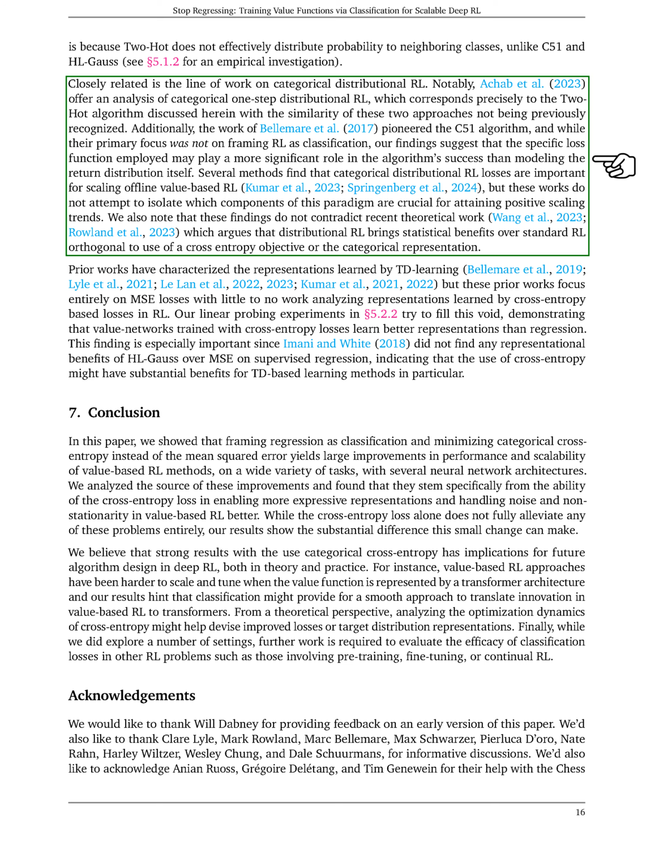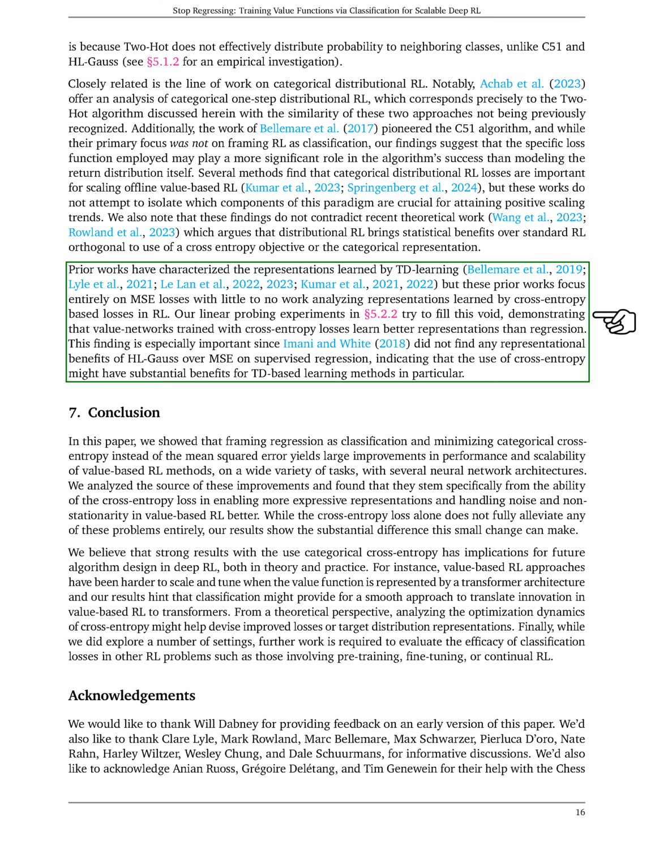Other studies have recognized the importance of categorical distributional RL losses for scaling offline value-based RL. However, these studies have not pinpointed which aspects of this approach are essential for achieving positive scaling trends. It's important to note that our findings do not conflict with recent theoretical advancements arguing that distributional RL offers statistical advantages over standard RL, independent of the use of a cross-entropy objective or categorical representation.